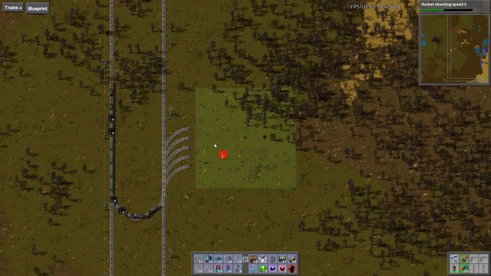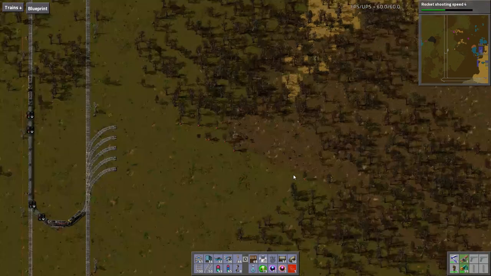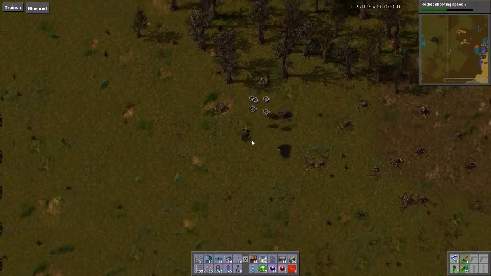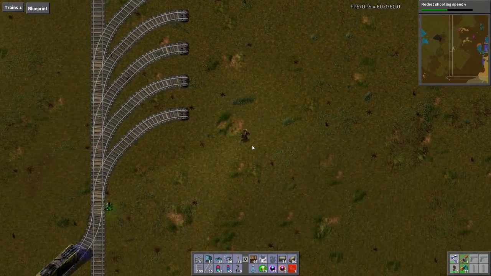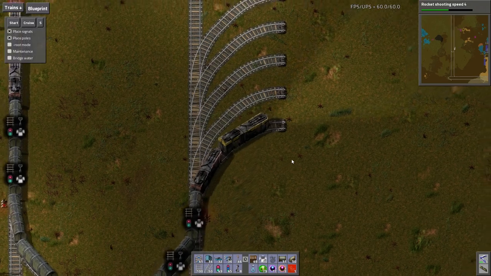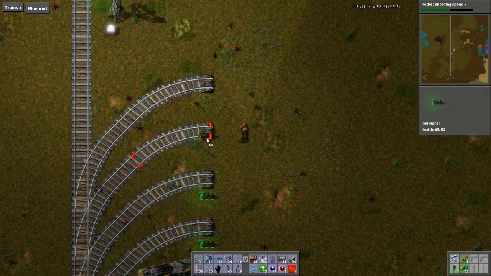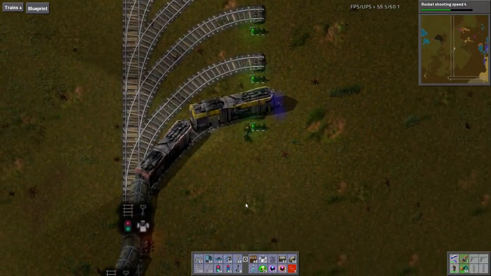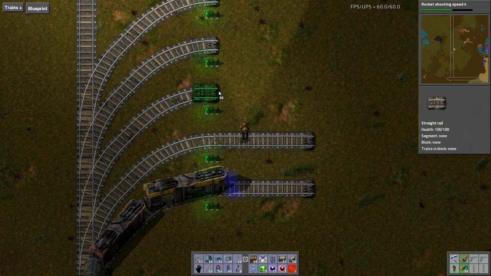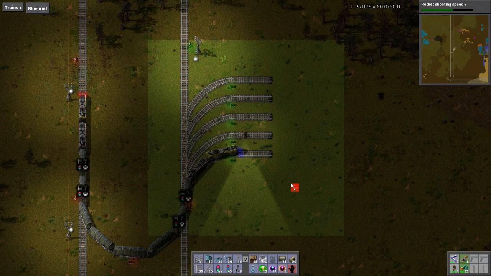So, we're going to make this area long enough for this kind of train. What is that? That's just a shadow. Fascinating. Let's do this. Let's have some fun. Yep, it'll be big enough.